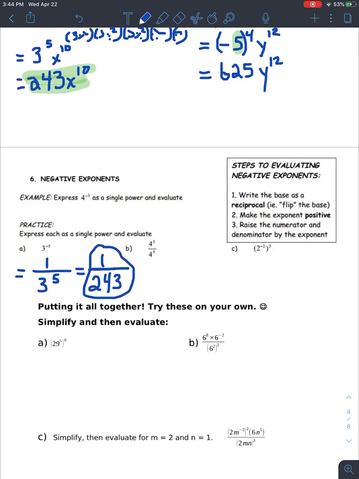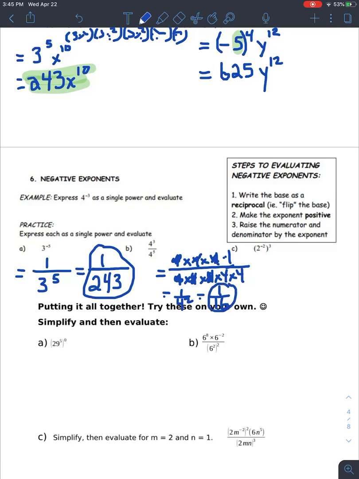4 to the 3 divided by 4 to the 5, that is going to be equal to, well, if I were to write it out, I don't actually write it out like this when I'm doing it, but in my brain, this is what I see. I've got 4 to the 3 divided by 4 to the 5. So this cancels out, this cancels out, this cancels out, and when you're all out of stuff, you just have to put a 1 there. This is going to be 1 over 4 squared, which equals 1 over 16.